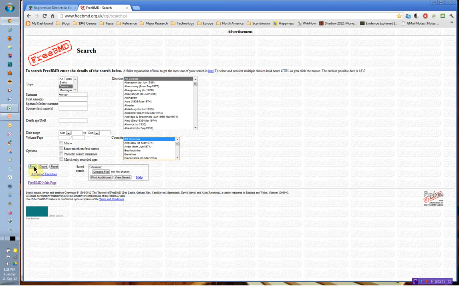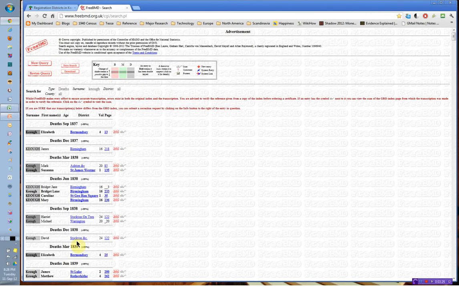So I'm going to click on the Find button, and the index quickly does its job, as you can tell. What comes up is all of this index information from September 1837, and it'll go through 1983 if there are records through that time period.